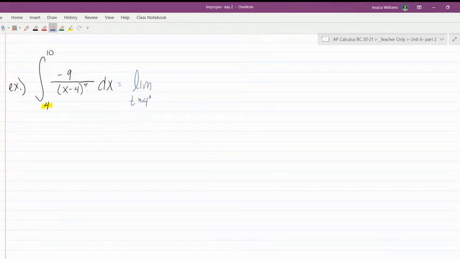This time we're going to be to the right of 4. Since we're going from 4 to 10, I'm going to start on the right-hand side of 4 and then go all the way to 10. I will pull out my -9 because I thought to do it this time. I didn't think to do it last time. And actually, let me rewrite this while I'm doing all that. Let's think of this as x minus 4 to the negative 4. And now our bounds are t to 10. It's not a u sub, so I don't have to change my bounds. I'm just sneaking up on one of my bounds.